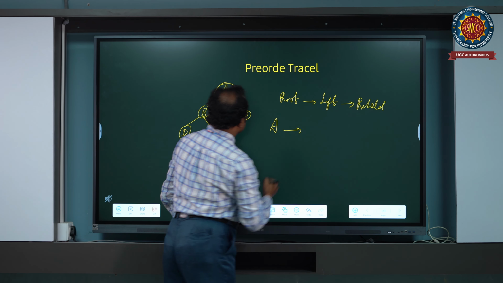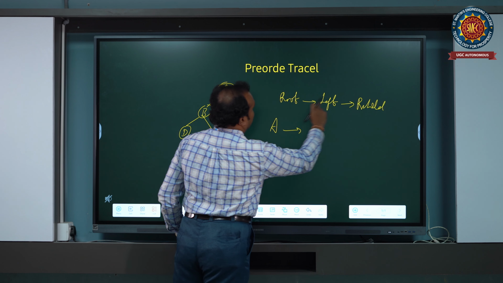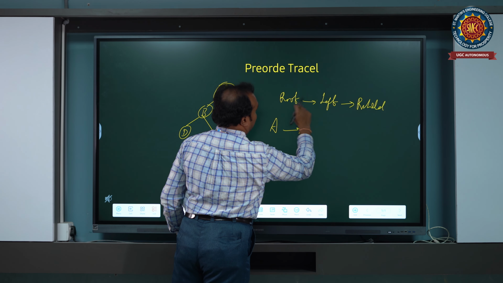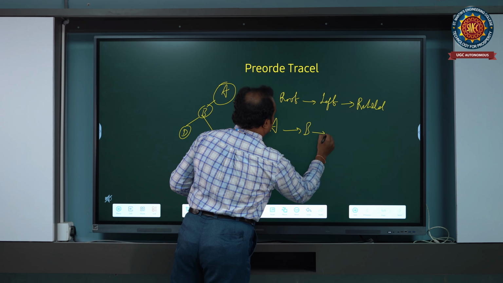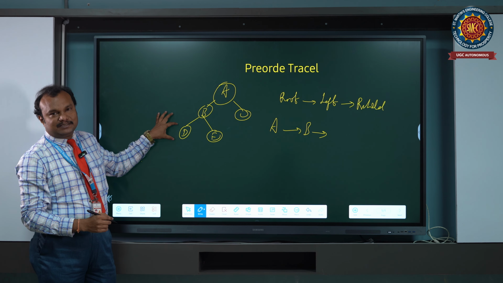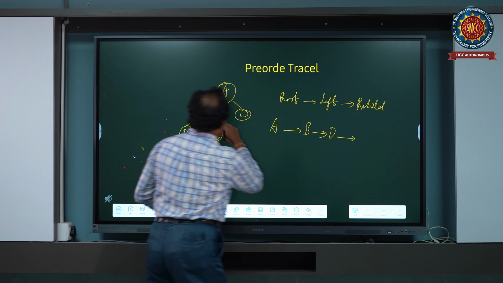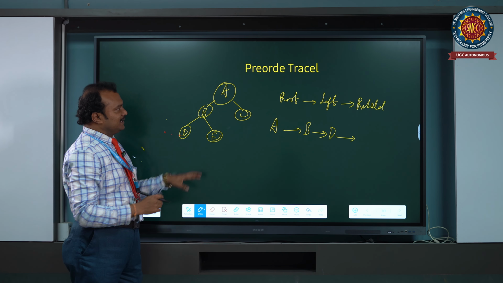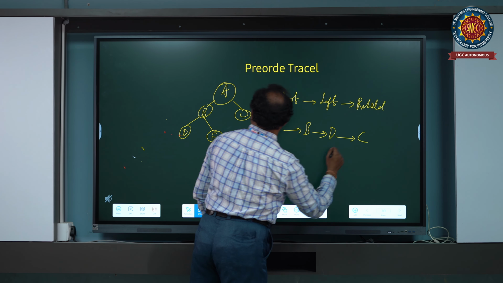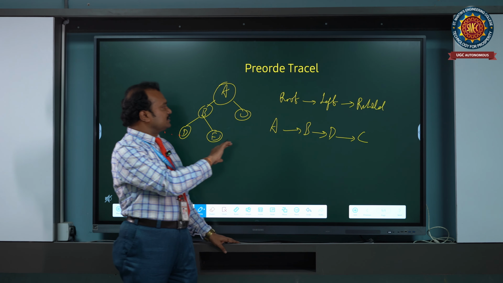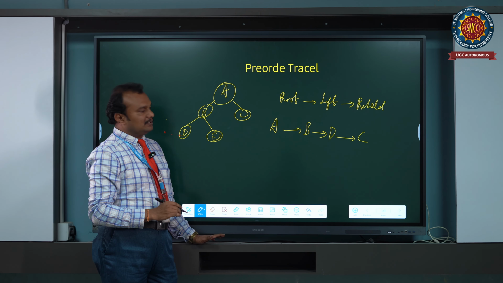A. After that, coming to the left sub branch, once again call the pre-order function. In this the root node will be B. After that, coming again to the left sub branch, in this left sub branch again the root node will be D. Now all left sub branch nodes are over. Coming to the right sub branch, the only node available is C. So this is how to traverse all nodes of a tree according to pre-order traversal.